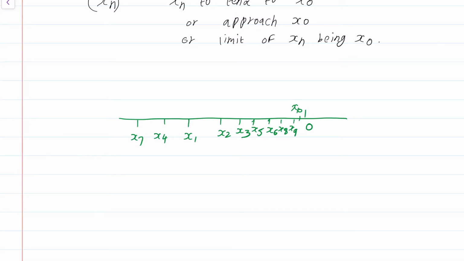If you were to consider a regular scale, the rulings of a scale are 1 millimeter apart, or in more fancy language, the least count of a scale is 1 millimeter. If xn and x naught are less than 1 millimeter away, then at least from the perspective of this scale, they are very, very close. We cannot distinguish really between xn and x naught if xn is at max 1 millimeter away. So from the perspective of this scale, xn is very, very close to x naught.